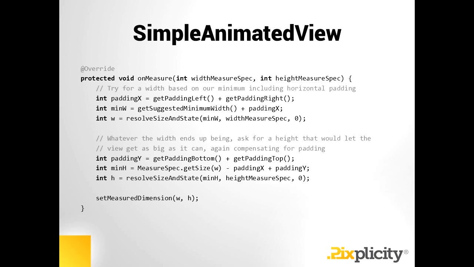So here what I've done is the minimum height now is determined from the width of the component, plus the padding vertically. But since I've added the padding horizontally already, I have to subtract that first. So what should happen is the component should be square. And square, when I say square, I mean square based upon the width component so that the height component matches.